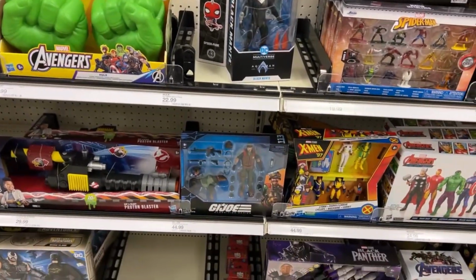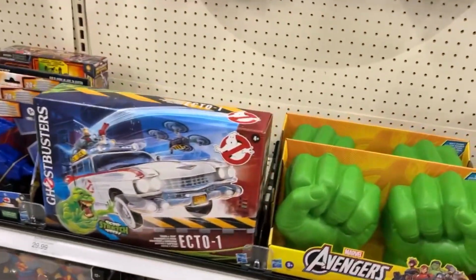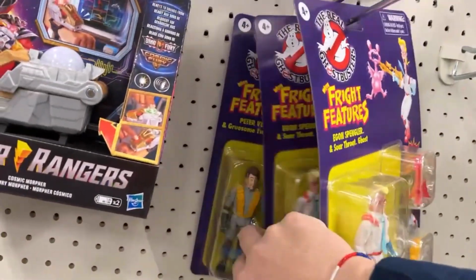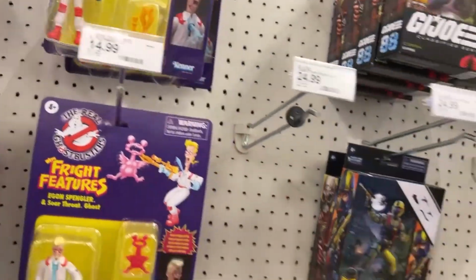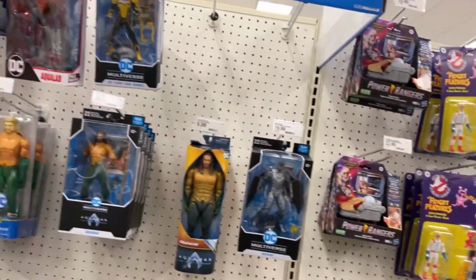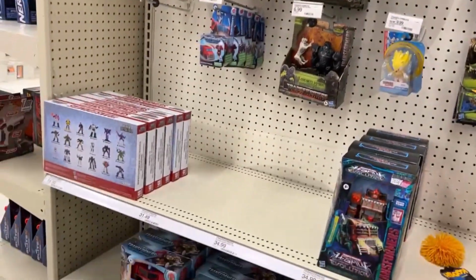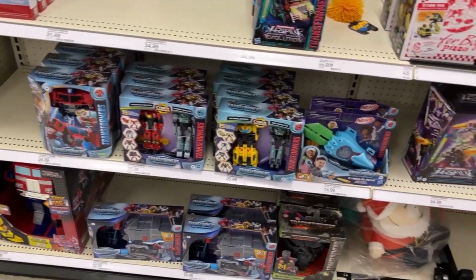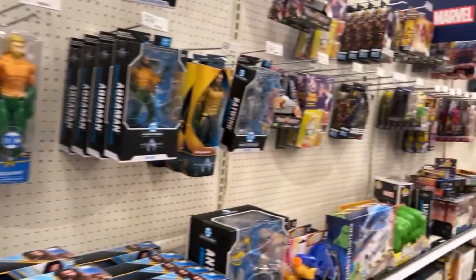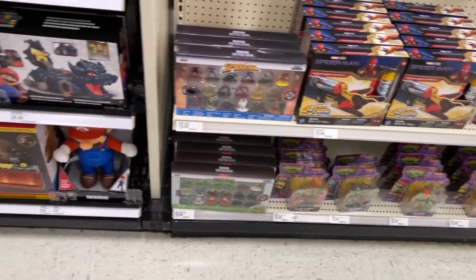There is Manta. They got Mutt and Junkyard. The wonderful Superman 2-pack. That's sarcastic, by the way. I try to defend it as far as I can, but that right there, that's hard to defend. Front features Egon and Bankman Steel. Those have actually been here since before the Friday. Seems like the hype on those is dying down a little bit. They're not flying off the shelf as quick as they first were, but that's usually how it goes with all this stuff. Prime example is the gold label Walmart exclusives. Most of the time, when those figures start hitting Walmart, you can't find them. Usually after about a week or two they start to show up. People get them and it calms down.